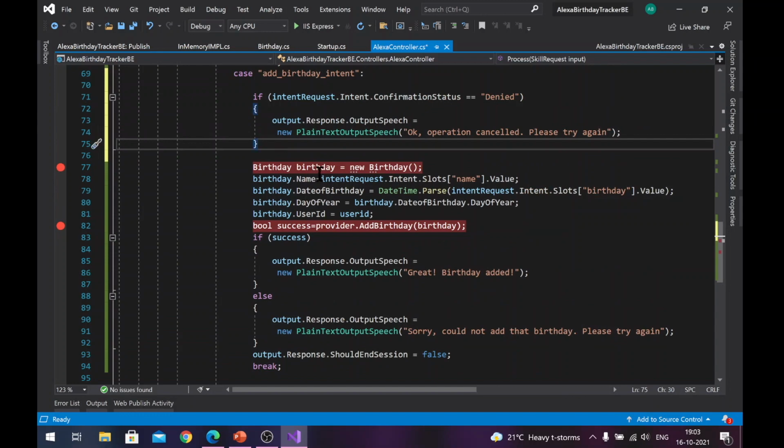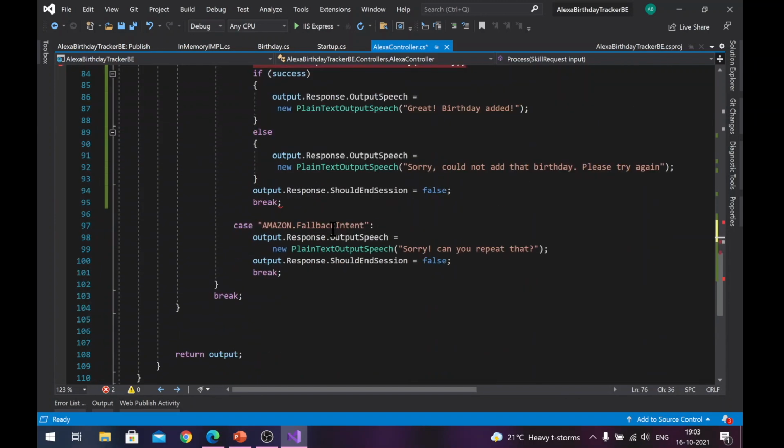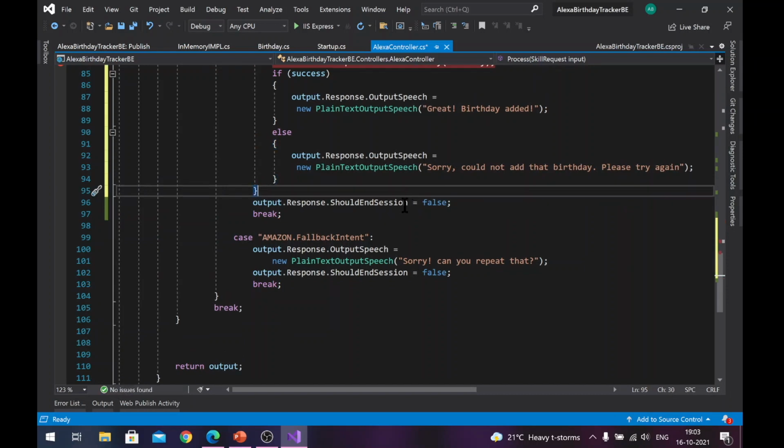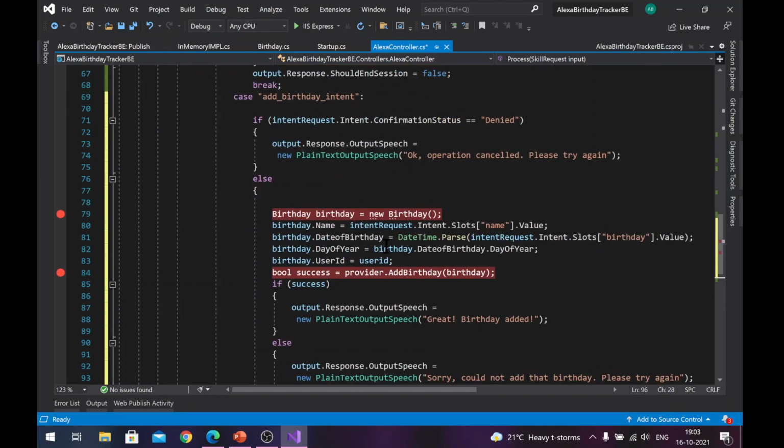again. And in the else part, we will do all this thing that we just coded till this point, because even if the user denies, we don't want to kick him out of the application. So we'll keep the session on, but the addition part will only be done if we get a confirmation. One last thing, I will just double check whether this is indeed denied or not. And this should be in capital. Okay. So I'll just make it caps and we should be good to go. So that's all we had for this intent.